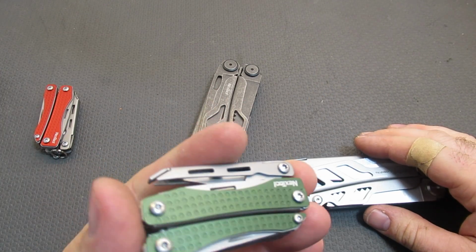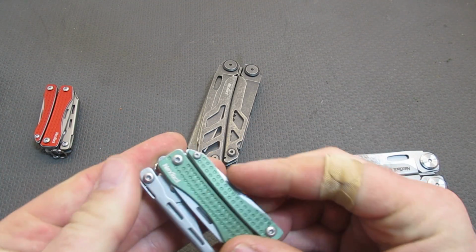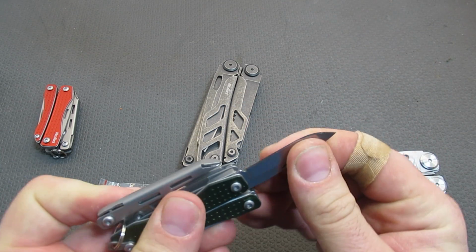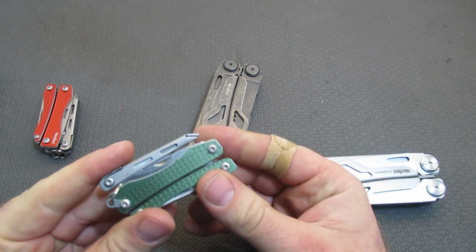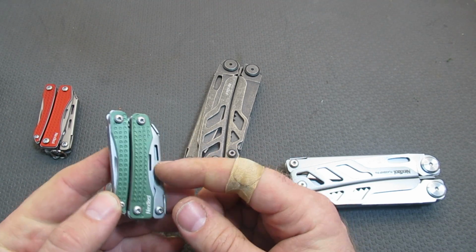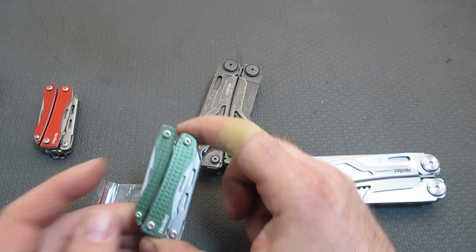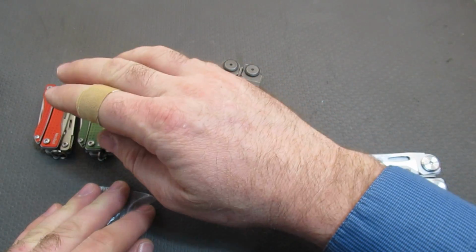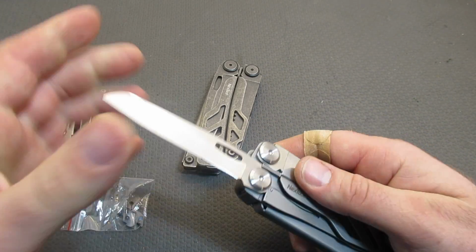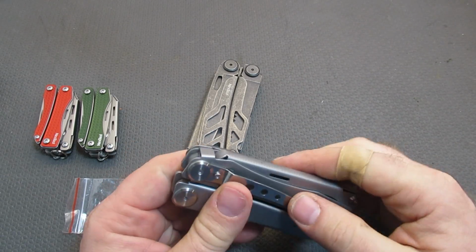And then on the other side, it will have a lock on the knife as well. Now on these, there are no locking tools, I do not believe. So no locking tools there and no locking tools there. So for about 50% of the listeners, that is going to be very good news because this is not going to get you in trouble for carrying these in the countries where you live. Or at least it should not. So now on these, that is probably some bad news, but anyway, that is what it is.